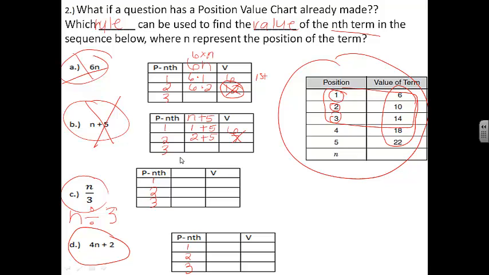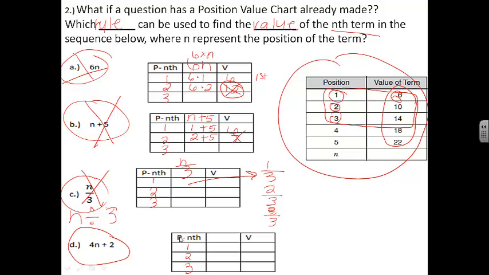Okay, what about n divided by 3? Now, this one tricks people all the time. N over 3 looks really hard because, of course, fractions look tough, but they're really not. I'm going to move my first term over here because I don't have enough room. I'm going to replace 1 where n is, or substitute. So 1 over 3, so 1/3. I'm going to replace 2 where n is. My next term would be 2/3. 3 would be 3/3. Now, the reason I put this one in here, it does not look anything like our first term. It's 6, and I got 1/3. So no, that's not right, but I wanted you to see how to work these kinds of problems. So obviously, that one is definitely not right.